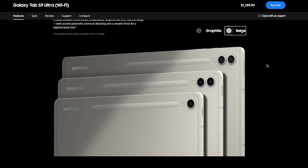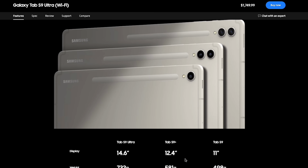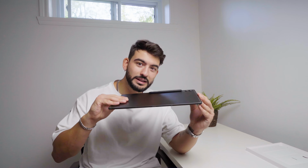So if you're looking to get this really big one in this black colorway, it's gonna be super business-esque. It's gonna give that super professional, clean look. But if you go for the white one and get a smaller size, that might be a really good everyday tablet. In terms of portability, it is great. It is very thin, a super slim profile, and I think that's amazing.